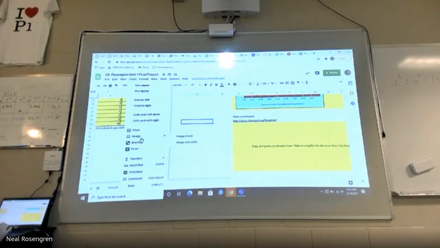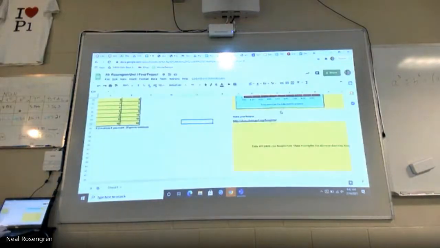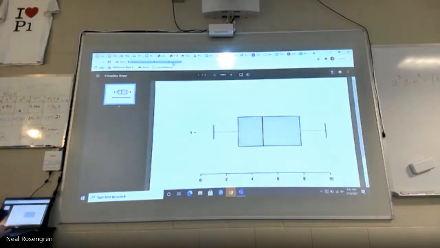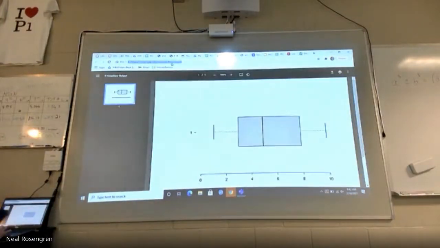Let's see. I wonder if I do this. Image in cell. By URL? That could work. But that's not really a URL. That's just looking at the download. That's the PDF. Here, let's play. Let's see what happens.